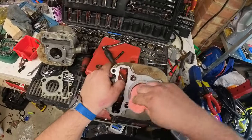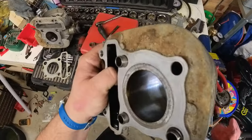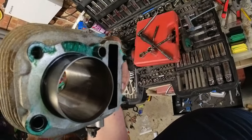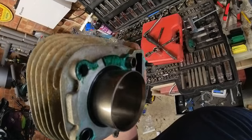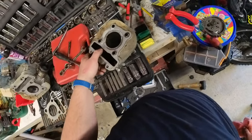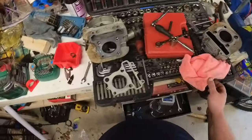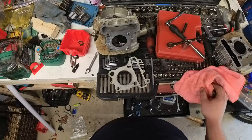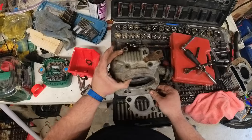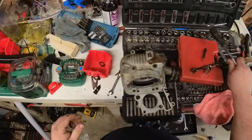When it gets back I'll do a bit of a demo on how I measured it and what you're looking for. Then we'll put it back together and we should have the Grand Challenge bike back and running - maybe with a bit more compression, we might be able to get more than 50 miles an hour out of it, but that's just being hopeful. I'll be happy when it works again because despite having a couple of bikes to play with, I kind of miss the thing already. So thanks for wrenching along with me - let me know what you think of the change of format.